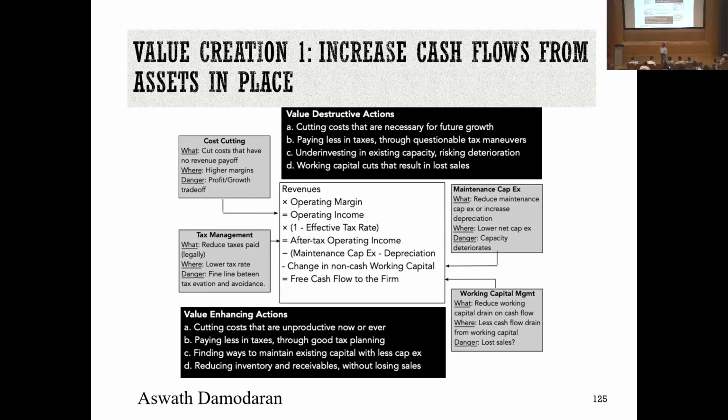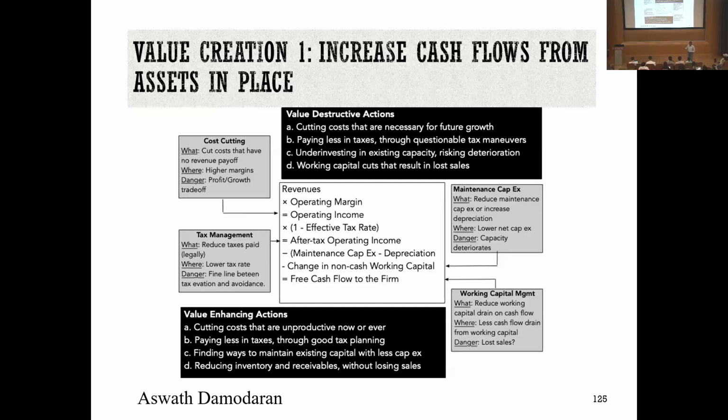Future growth, right? You could also pay less in taxes, but you cross that line between tax avoidance and tax evasion. I don't know what the words are, but you know what line I'm talking about. You pay less in taxes, but then you get dragged away to jail. You get this big fine. That's not good value enhancement in the long term.